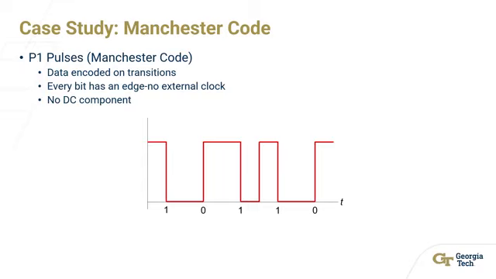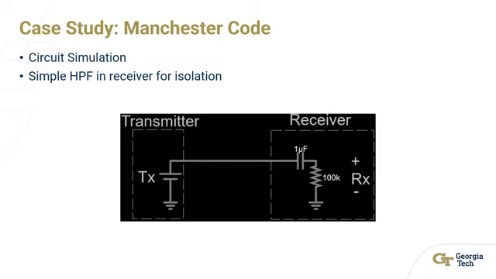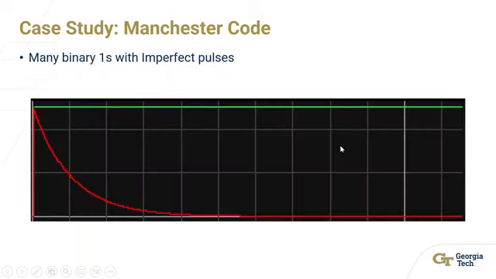More importantly, there's not a strong DC component here. Because there are transitions, we're guaranteed to always have some sort of high frequency component. So here's a pretty simple schematic: a transmitter with just a voltage source, a receiver, with the isolator I mentioned. This is something that's used in Ethernet, where we don't want this line voltage directly coming into contact with our circuitry. So we use something as simple as a capacitor to isolate. However, this forms a high-pass filter with our internal resistance, which gives some challenges.